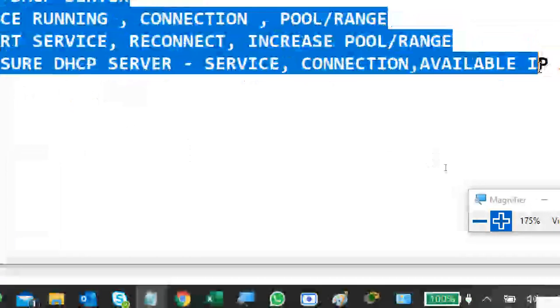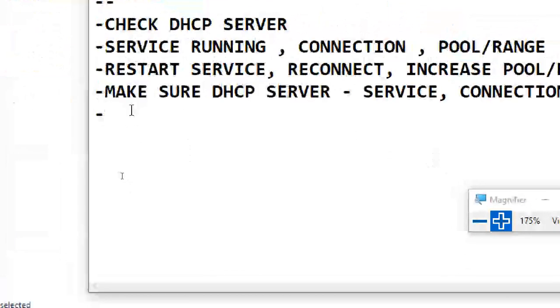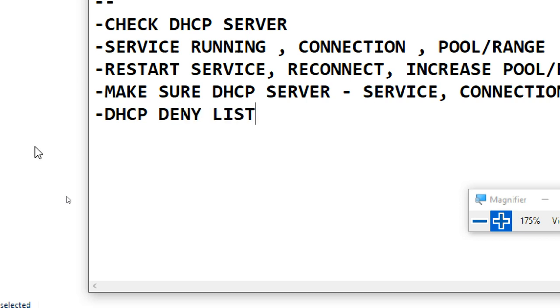One more thing in DHCP: DHCP can also block IP addresses. Check the DHCP deny list. Deny is also there.